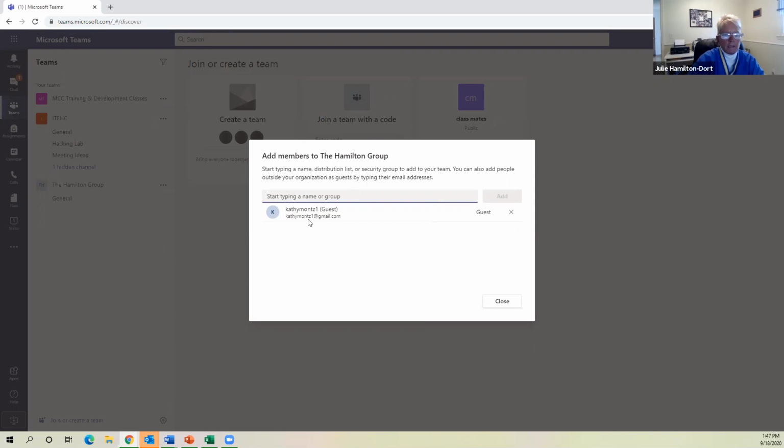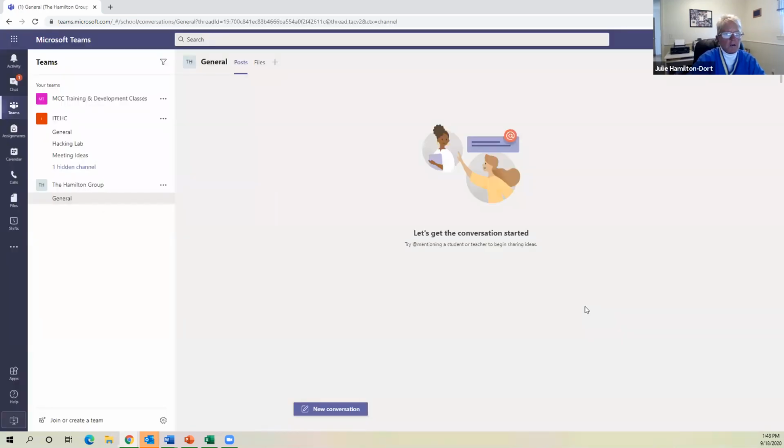So I can type in one name at a time, or if I have groups of people, remember we created, underneath chats, we created groups of people. So if I put in MCCCC, it would populate those people as well as those groups as well. Okay, so I'm just going to add one person. I'm going to go ahead and click on close.